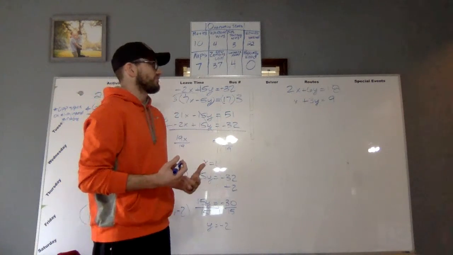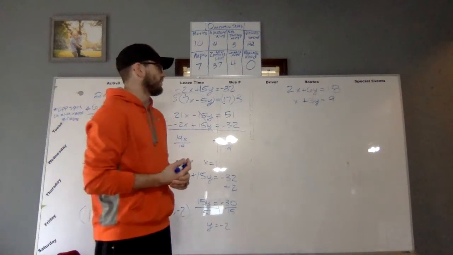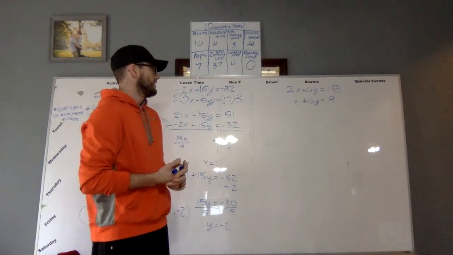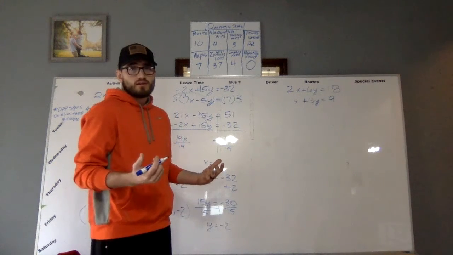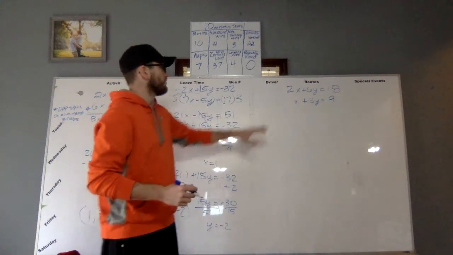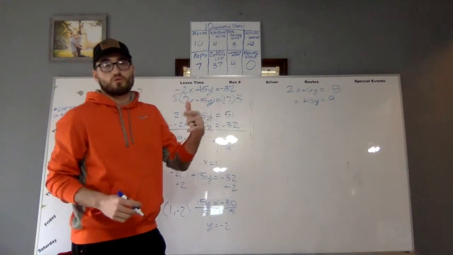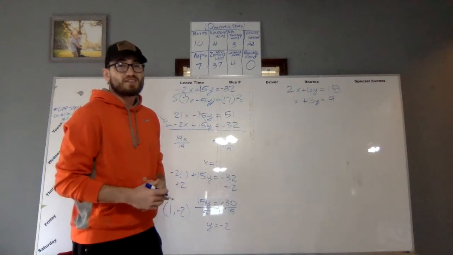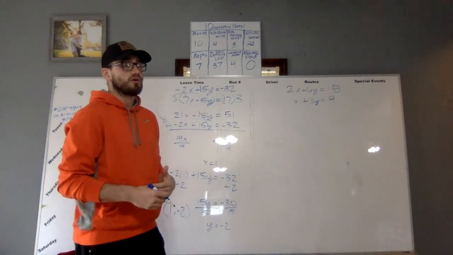So we don't have anything that matches. In fact, the different part about this one is we don't even have opposite signs. But that's pretty easy to fix. In this case, either one of them is going to be pretty easy to do. I'm going to do the x because I like smaller numbers, a 2x and a 1x. Pretty easy. I'm going to multiply the bottom one by 2.